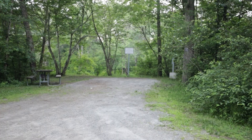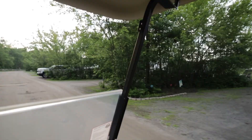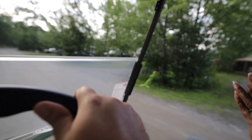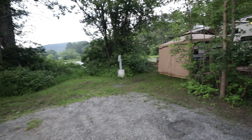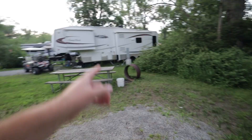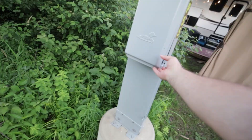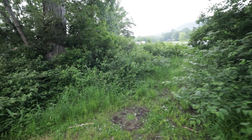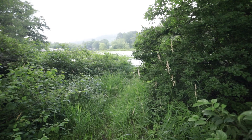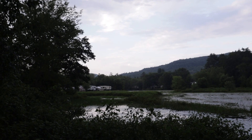These sites over here are backed up to what's called the frog pond — you can see lily pads back through there. I checked out a site: long and deep, picnic table, fire ring, and a really cool power pedestal with a big cement stand. No sewer connection back here. You can see RVs all around this frog pond. That mountain's not in the campground, but the frog pond is. It's a beautiful area.